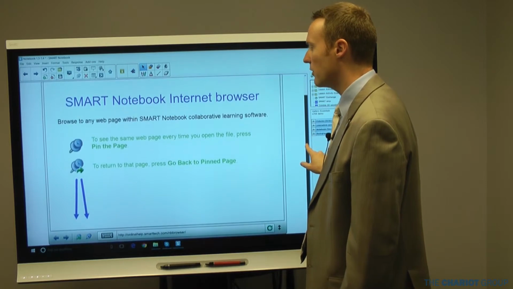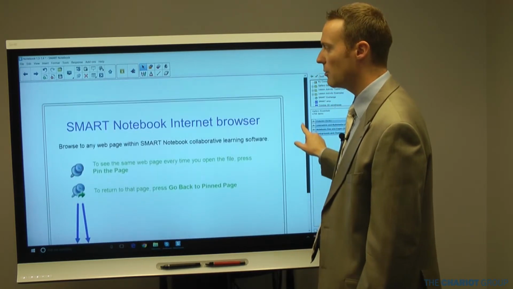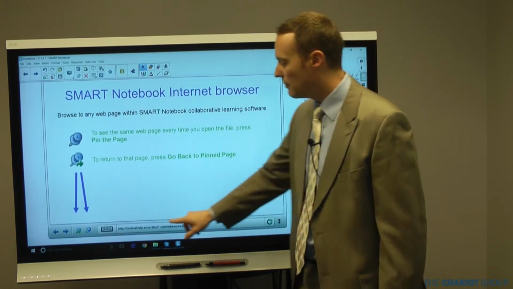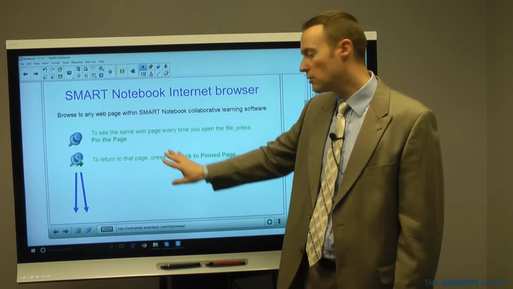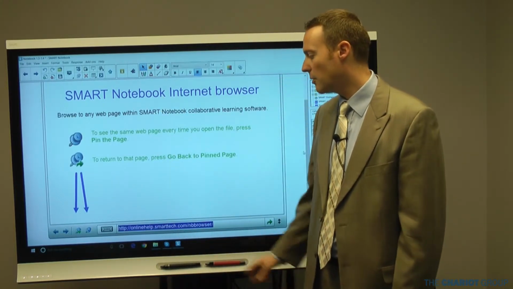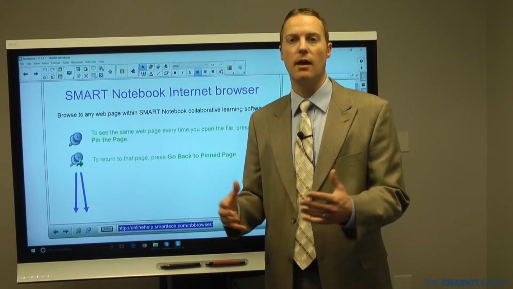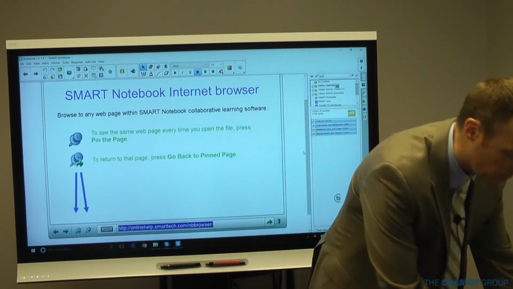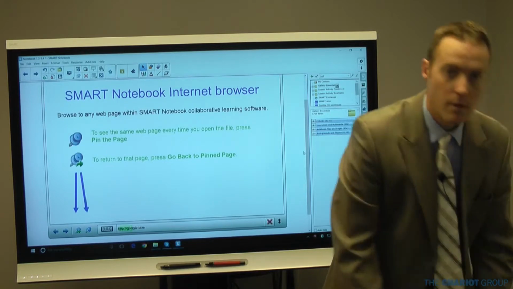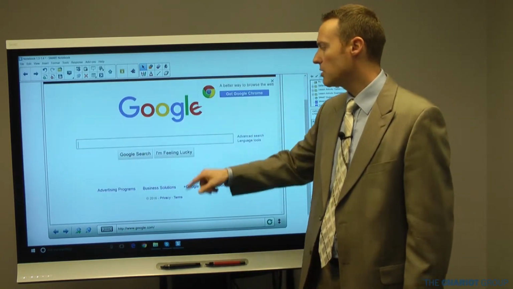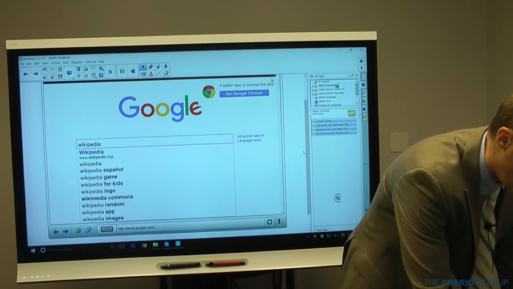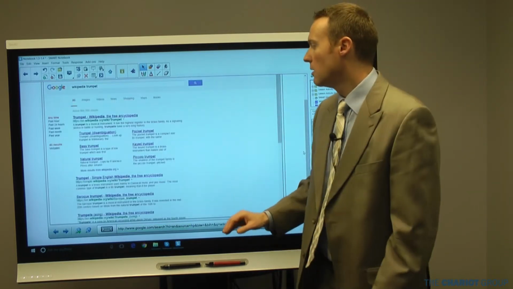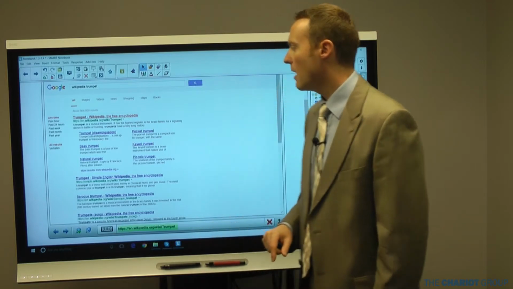Once I've inserted the browser itself, you'll notice I can scroll up and down to see that. I've got the address bar on the bottom, and it's got some instructions on how to use that. I can click on the browser at the bottom, and then I can go ahead and type the web page that I want. It will browse to that web page, and maybe I want to do Wikipedia on the trumpet. So I can click and find that particular website.